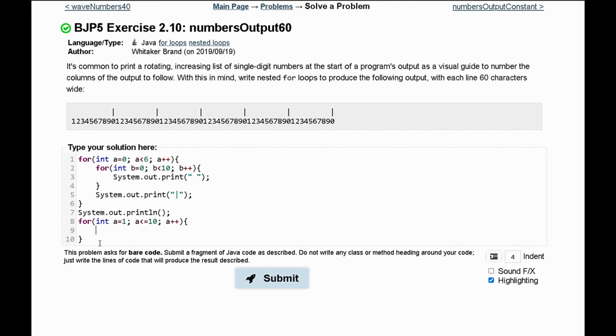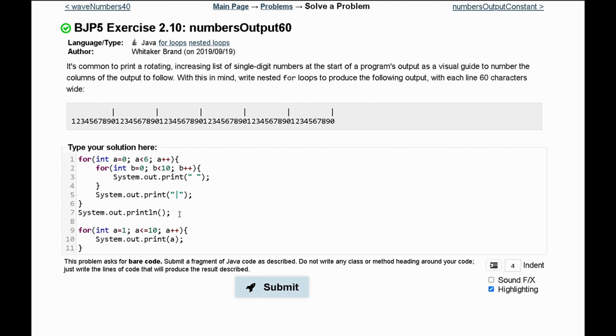And in here, we're just going to System.out.print a like this. That way we print 1 through 9, 10, all of these times. But we need to know how many times we are printing this. And we're printing this 1, 2, 3, 4, 5, 6 times.